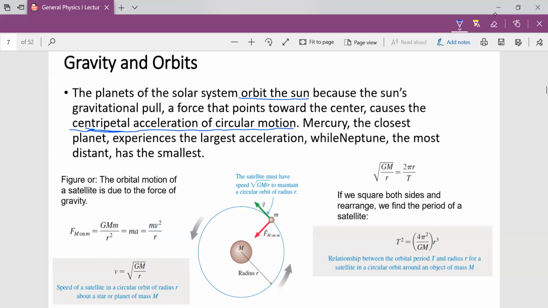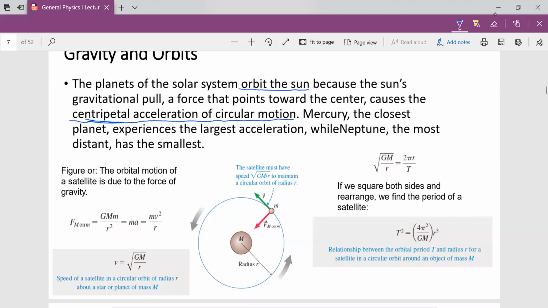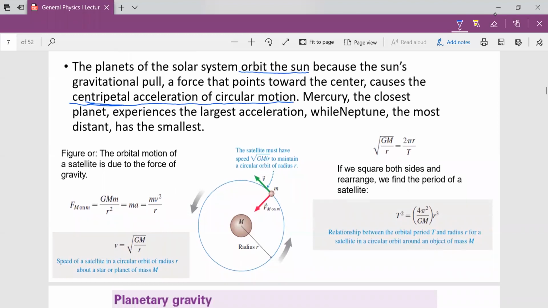Okay, so that is the meaning of orbit. The motion is parallel to the curvature of that planet around it to produce that orbit, and it's moving at the velocity that is called the orbital velocity. Okay, so we have the close planet and the far planet. Now let's look at this diagram quickly.